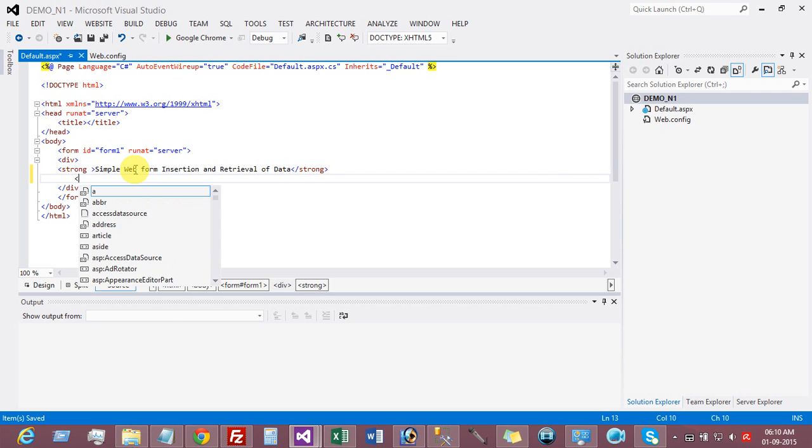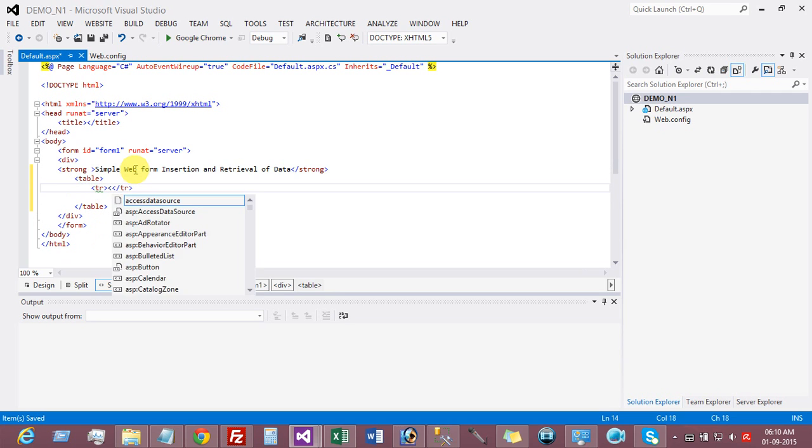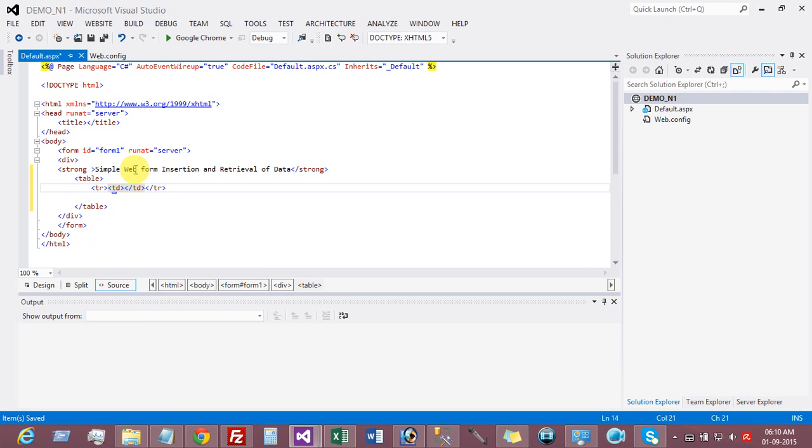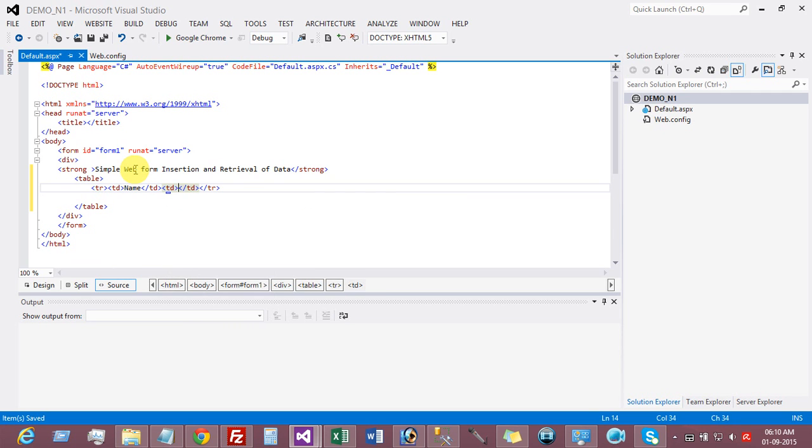Now table. Here we will create a simple contact us form and we'll insert the value. We will see how to create it.